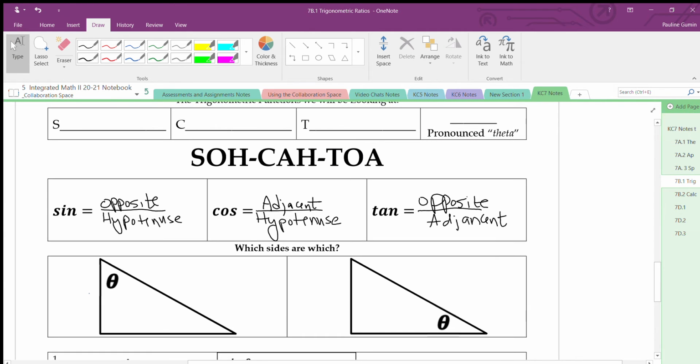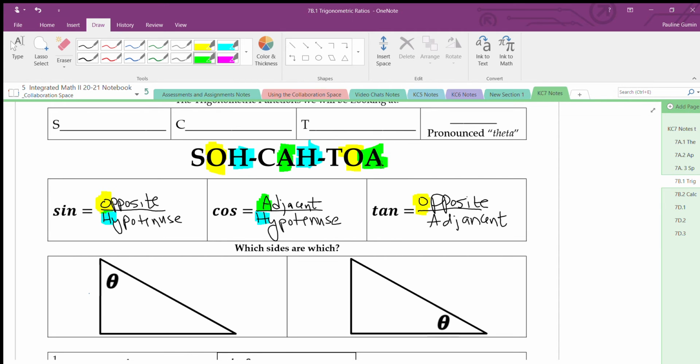Now, personally, I don't like spelling out these words each time, especially if I'm using this to remember or solve problems like on a test or something like that. So what I like to do is just use the first letters, just like SOH CAH TOA does. And of course, I can't get away without a little bit of color coding here to connect everything together. So instead of opposite, I'll be using O. Instead of adjacent, I'll be using A. And instead of hypotenuse, I'll be using H, just to make things a little easier.